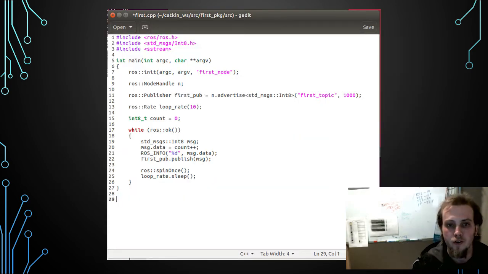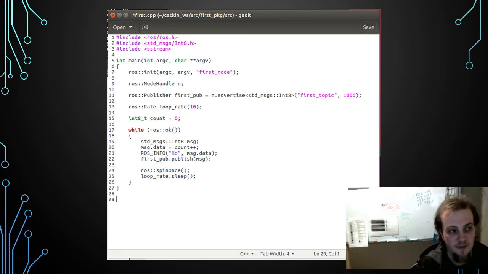Alright, now we're going to go through some C++ code that I've put together, and this is very basic. But I put this together to understand what a node is doing at the very basics. Now, the first thing to note is this is a publisher node. So, looking at the start of the code, we start with some includes. We have ROS.h, which includes most of the commonly used features of the ROS system. And then we have std_msgs/Int8, and this will help us in defining a message using an 8-bit integer.